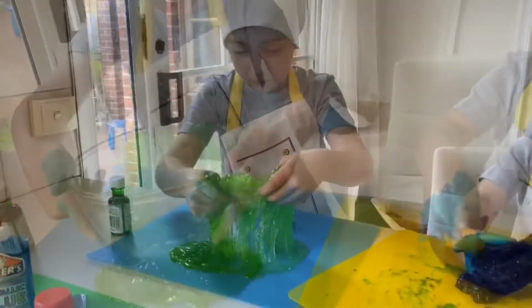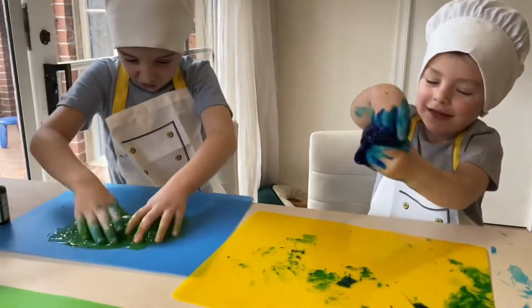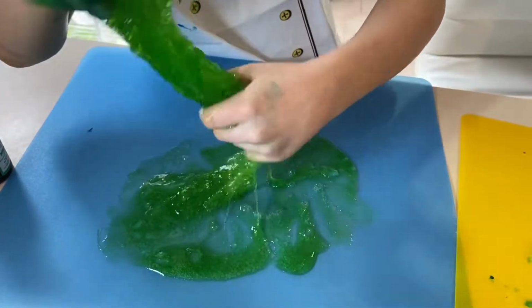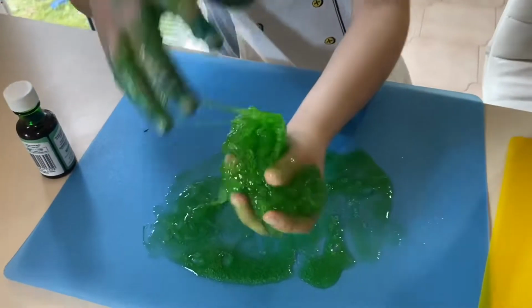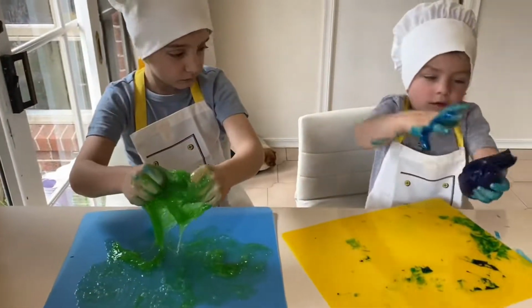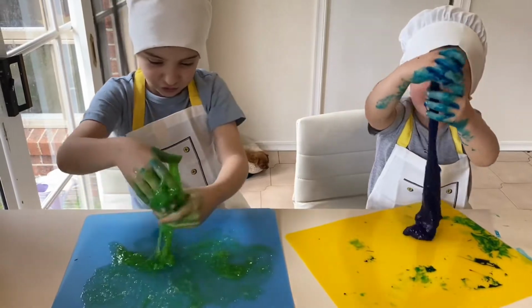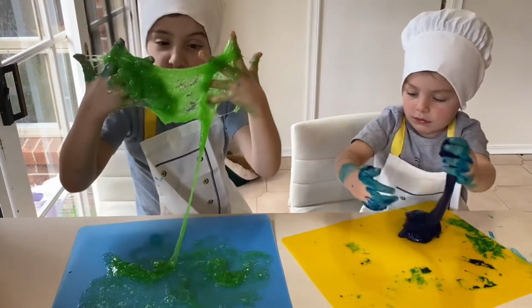Put the bowl. Whoa. Green. Blue. So I got green too. That's blue. It's green. This is green. Oh, I want to make potato head. I'm gonna make a sticky head. Oh, so sticky. Ooh, yucky.